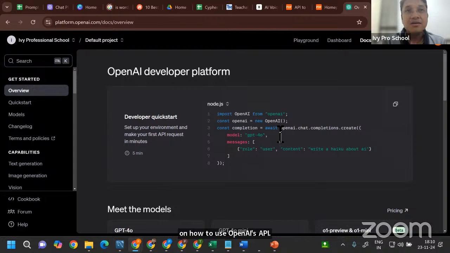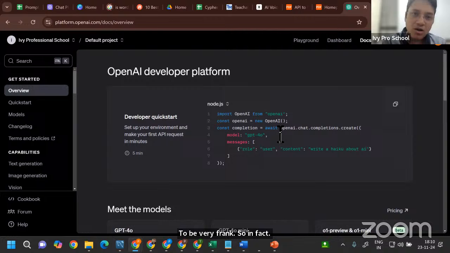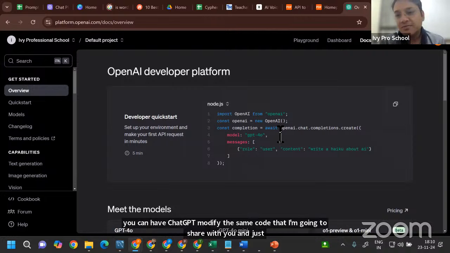Plus, right now the capability is pretty strong. But definitely, I've used Google Gemini, and I've used Claude as well. They're not difficult, to be very frank. In fact, if you want, you can take the same code that I'm going to share with you, have ChatGPT modify it, and just try it with Google Gemini's API service.